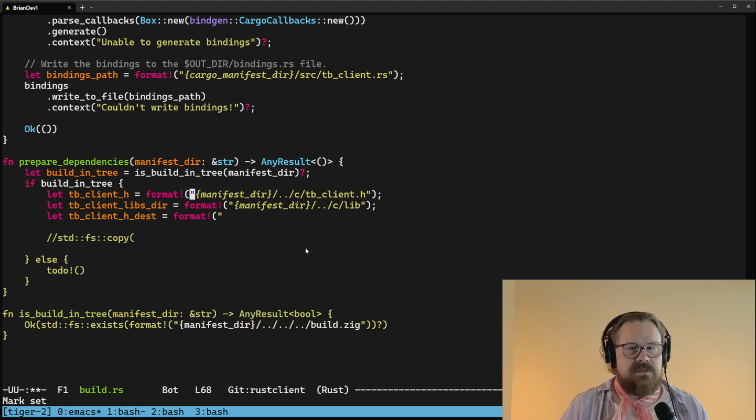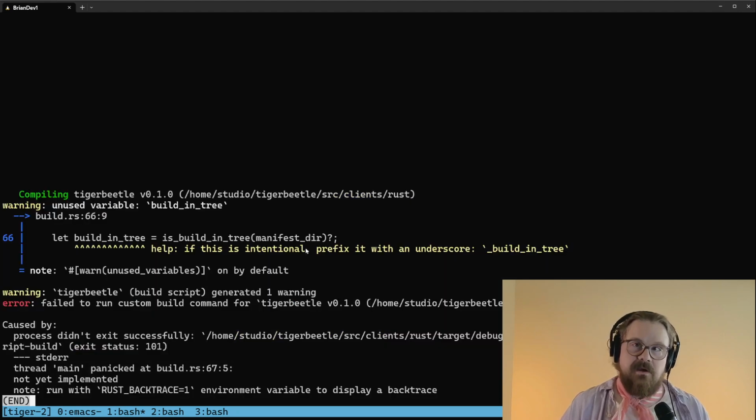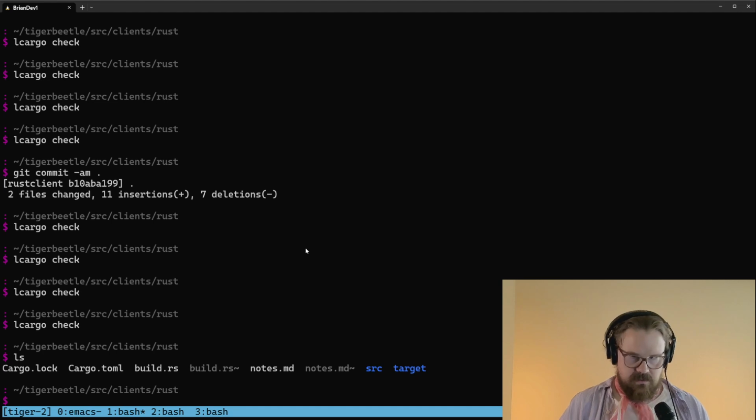And again, it's going to be similar. Almost everything in your build script is going to use the manifester. We need to think real quick about where we want these things to actually live. So here's our Rust crate directory. And we need to make some subdirectory to dump this stuff into, and then we're going to have to git ignore that directory.